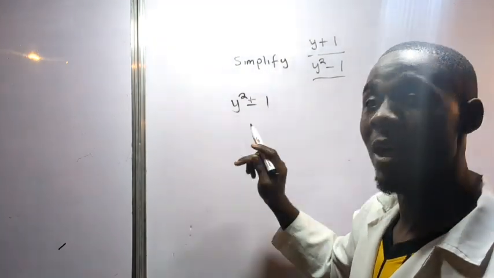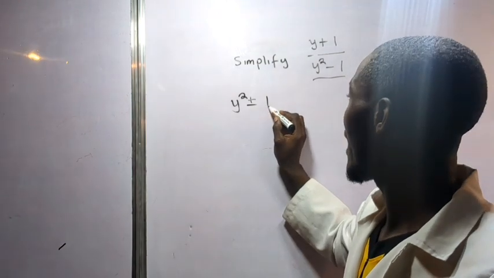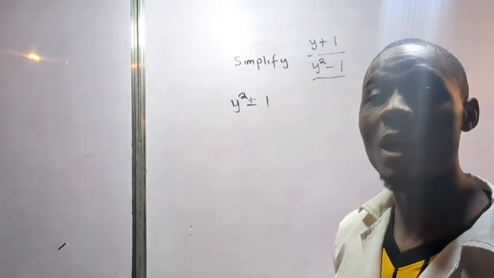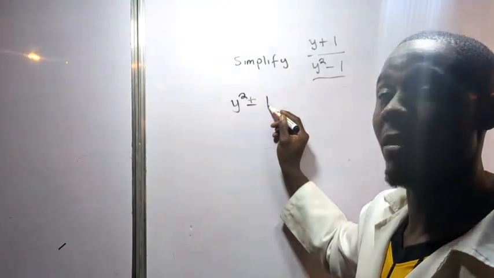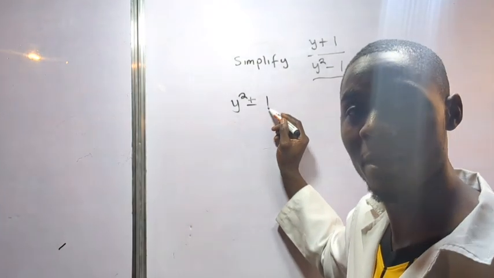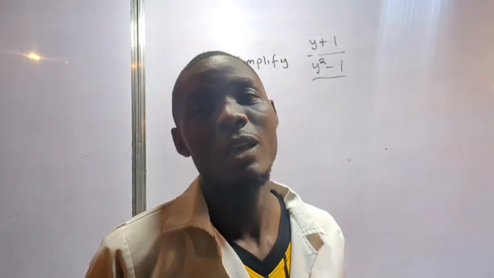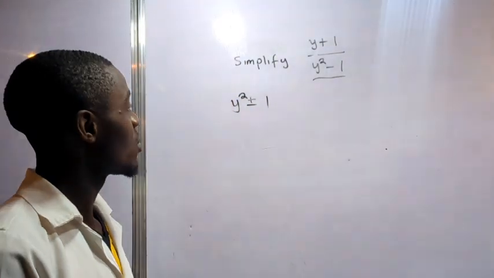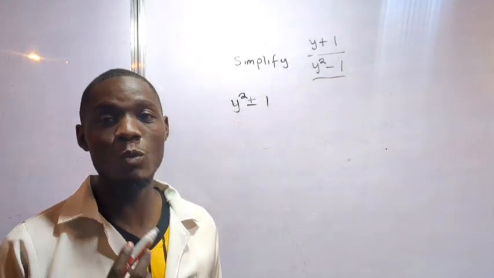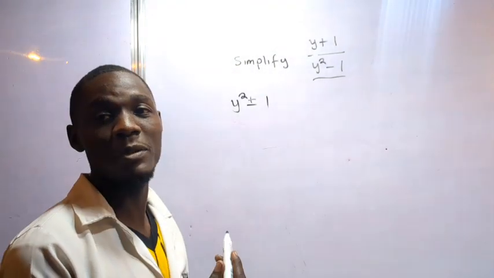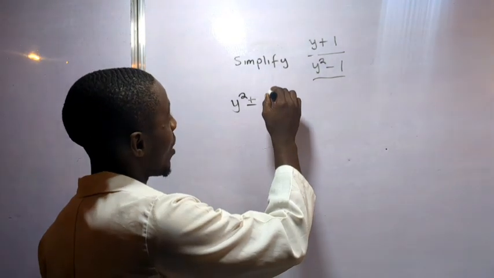So this square is telling us we need to look for a factor which we can square to give us back the one which is expressed there. How are we going to do that? Or which is that factor? Bear with me, the number which you can square to bring back the 1 is simply 1 itself. And we can write this as 1 squared.